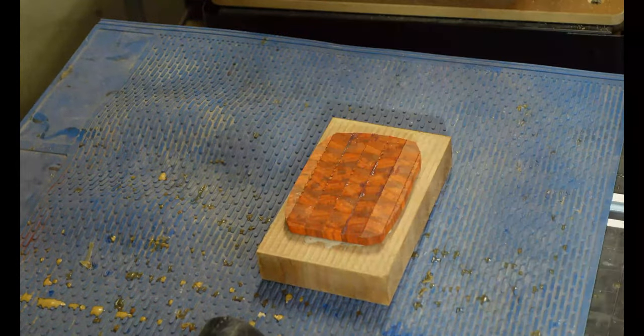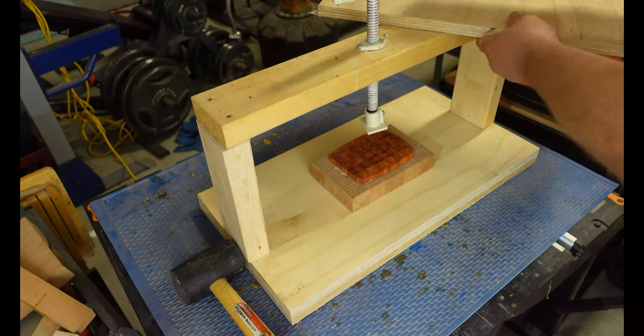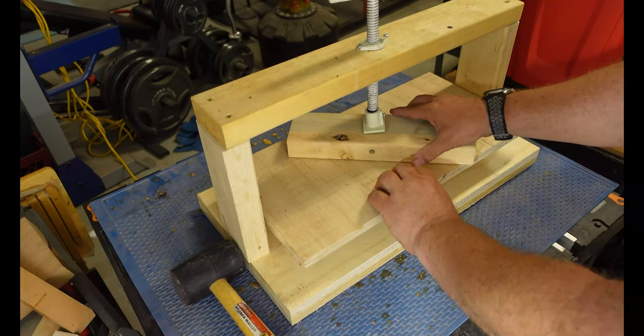And then what I like to do, I like to use a press in order to make sure that my inlay has got firm pressure amongst the entire width and length of the inlay.